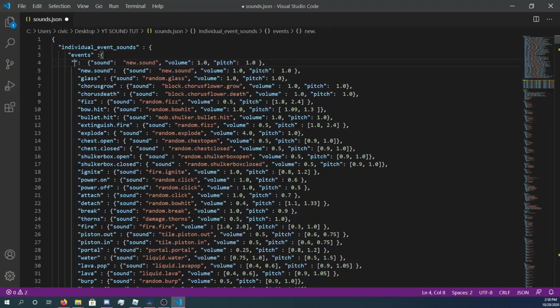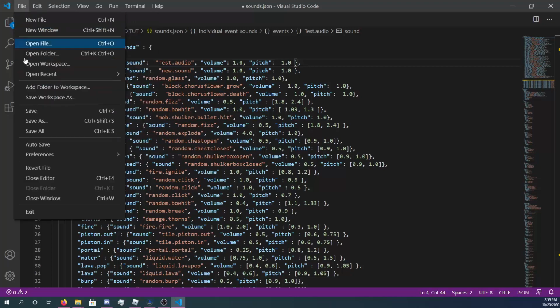See this here? You need to make sure you put the exact thing you put in the last one. Okay, so what did you put in the last one? I put test.audio, or you can do whatever. And then you want to paste them to both of these boxes. And basically, every time the sound is loaded, it will automatically have a volume of 1 and a pitch of 1. So you can change this up if you want. I'm going to keep it the same. And save.